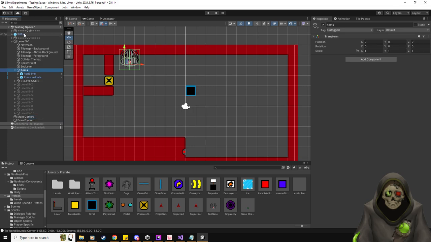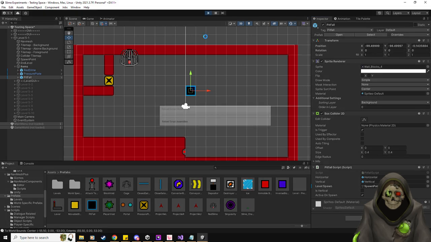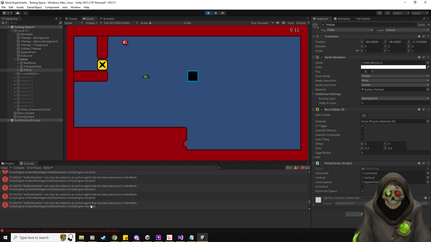Darn it, why is this not set as default parent? There we go. The pitfalls with the spawn point here. I think the only problem we're going to have is with the slime. If it hits that, it's going to be sent back to that spawn point as well. But I think that should be fine. We'll test it. Actually, let's just test it now before we get too into it. Shall we? Boom. Spawn. You release the slime and it, set destination can only be placed on an active agent that has a nav mesh?